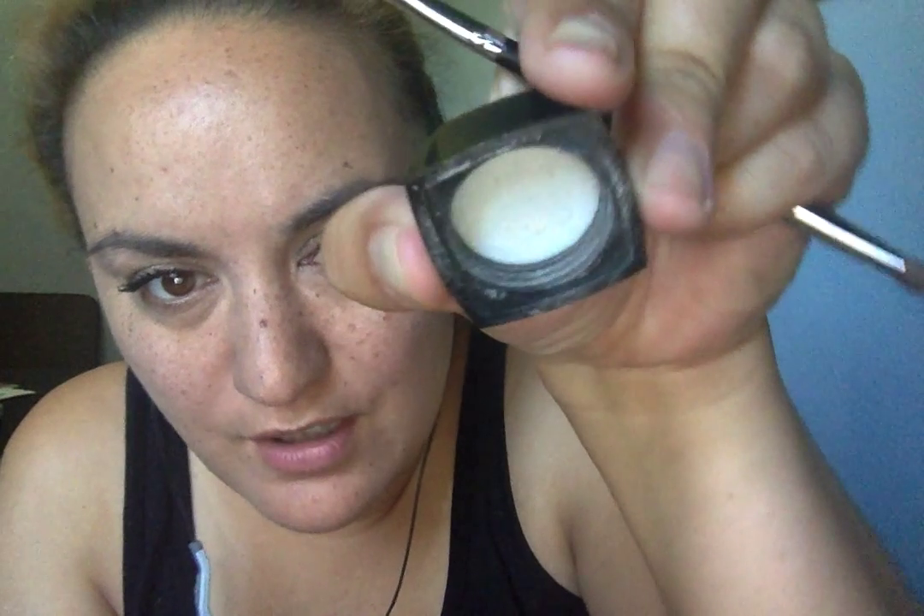Sometimes I get a little bit of pigment fallout down here — that's just what the brush does — so I just swipe it away and it's fine. With the Sexy, there are two ways you can use it. Now that the film is off, I just tip a little into the lid — barely any, because I don't want to get carried away. The first way is to go right up on your brow line — it just brings a little shimmer up there.